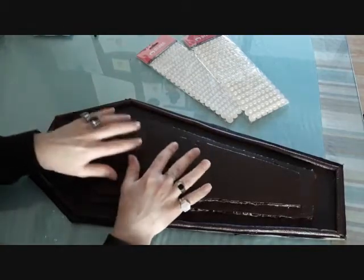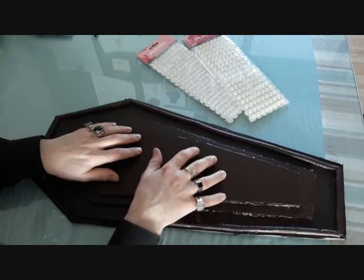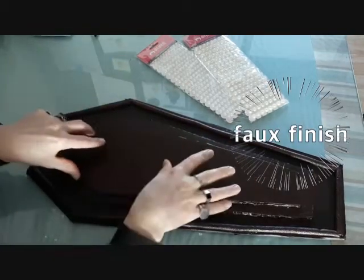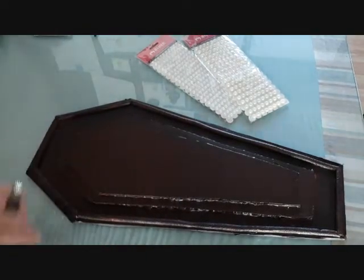It's really gothic. But once you get this done and painted to the coffin brown, we're going to do an awesome faux finish on the coffin, and we're going to make it really, really, really gothic.